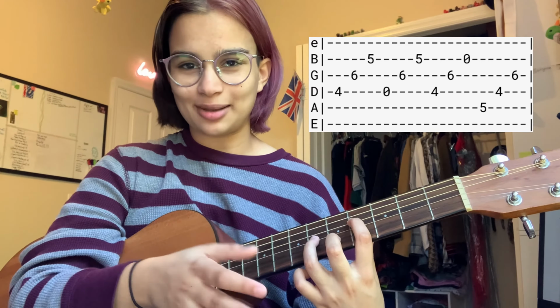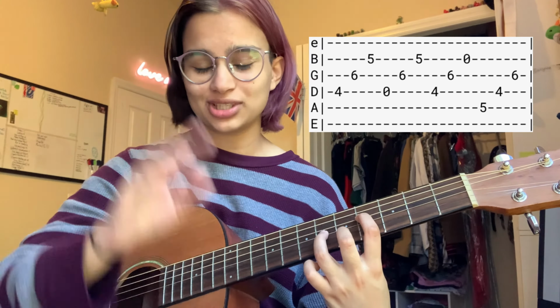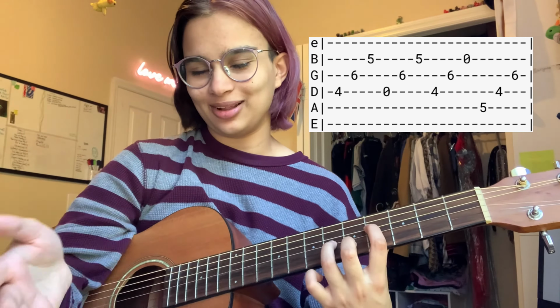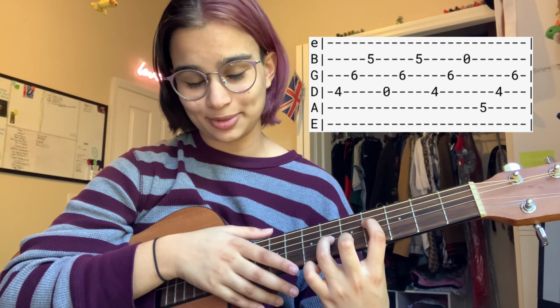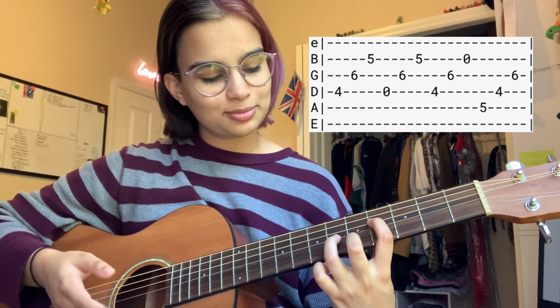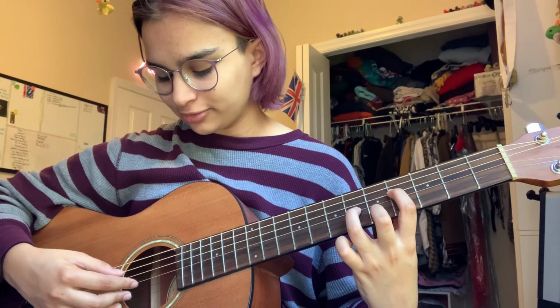If you don't know how to read tabs, and this doesn't really make any sense to you, I did make a video talking about how to read tabs and the basics of it a little bit ago, so if you want to watch that and it'll help you, then it's going to be there for you too. But basically the number is the fret, and then the string that it's on in the picture is the string that lines up on the guitar. And the order that they show up on the tab is the order that they play it, and you can see that it plays the 3rd, 4th, and then 5th string, which is going to sound like this. So I'm using my thumb for that 3rd string, my pointer finger for the 4th string, and then my middle finger for that 5th string.